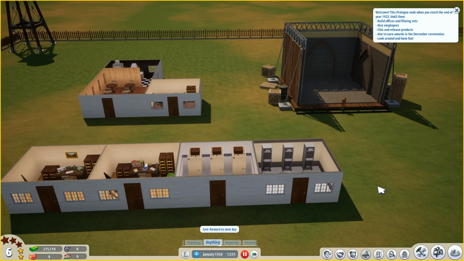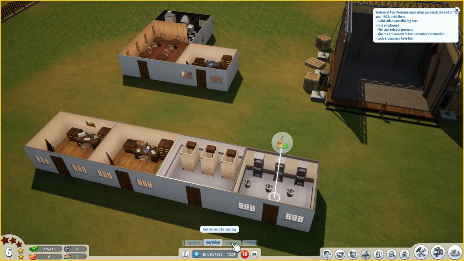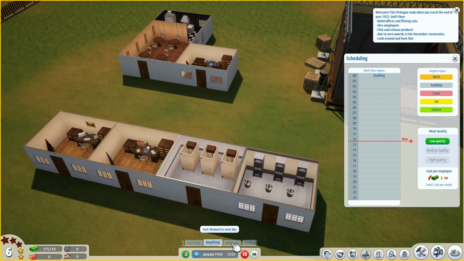Why do I have a feeling it's that one? There's the schedule. So I want them to work from 9 to 5, and do anything for a bit, and have a couple of hours to eat at the beginning and end of the day. And then they can go home.